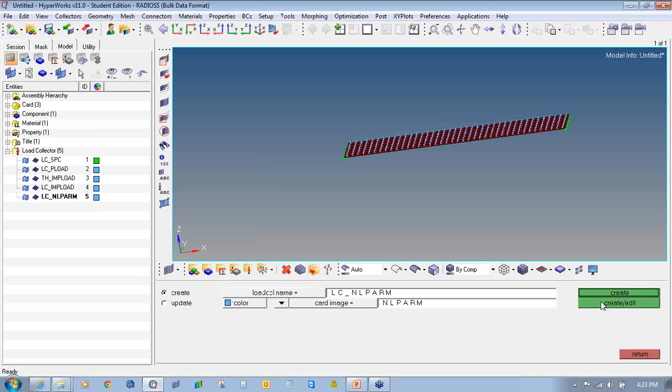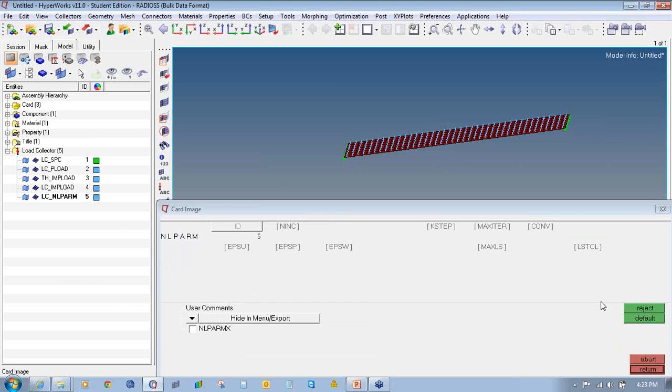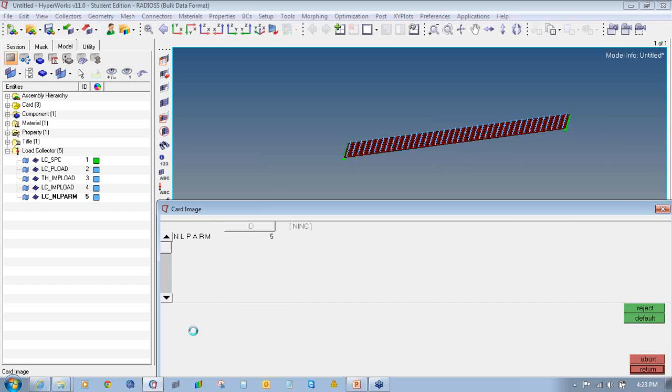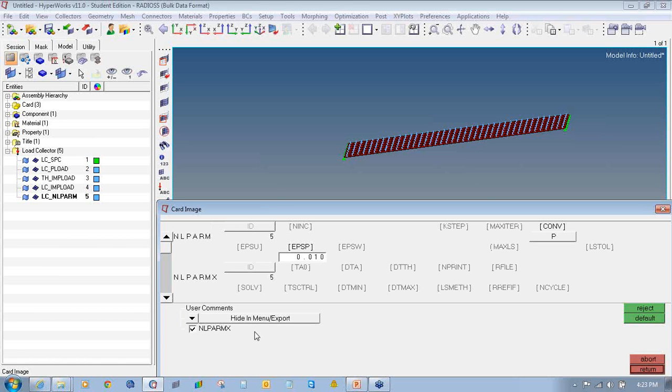We'll click on create edit. We'll select the convergence criteria as P force with a tolerance value of 0.01. We'll check the box in front of NL param X.